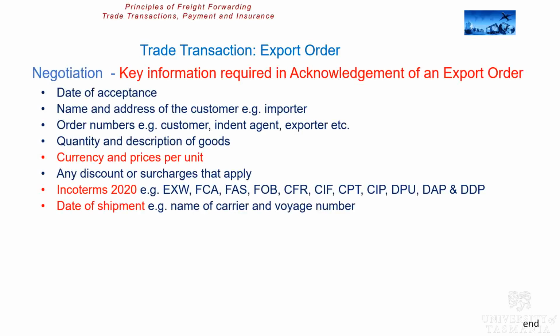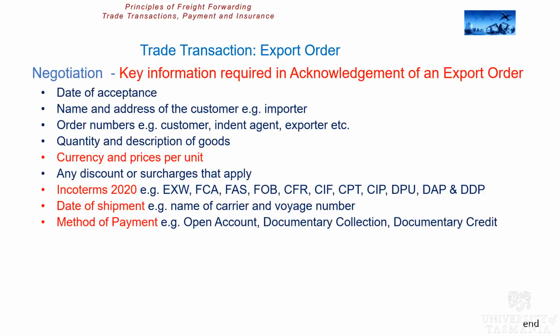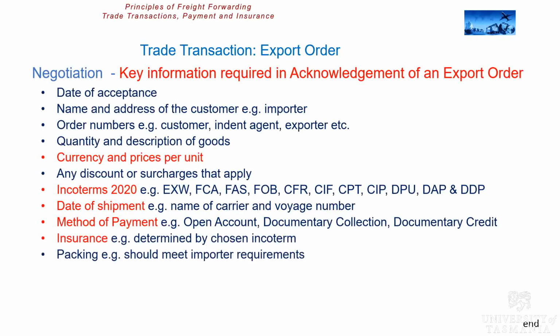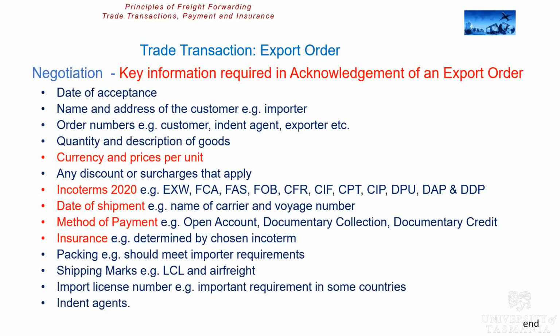The date of the shipment, the name of the carrier and voyage. This additional information is now going to be able to be provided. Obviously, depending on your method of payment, that will be in there as well. So, as you can see, you're picking up as much information as you possibly can to reiterate to the buyer the details of the shipment itself.